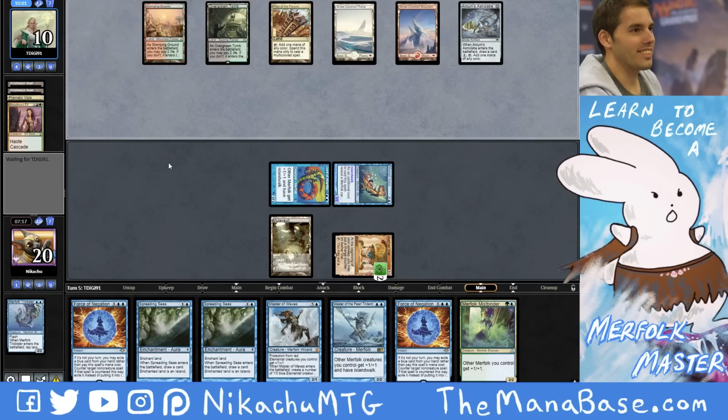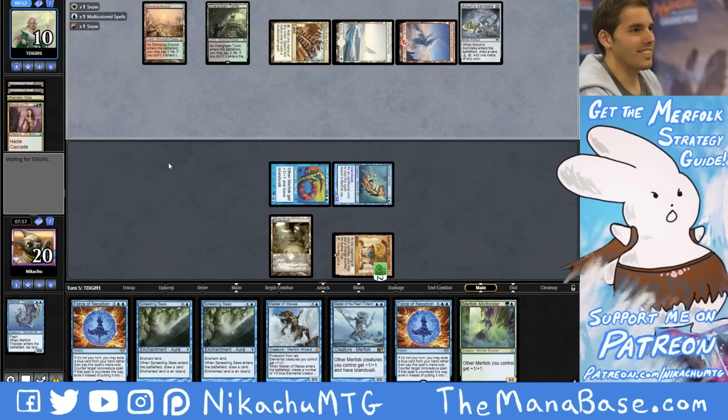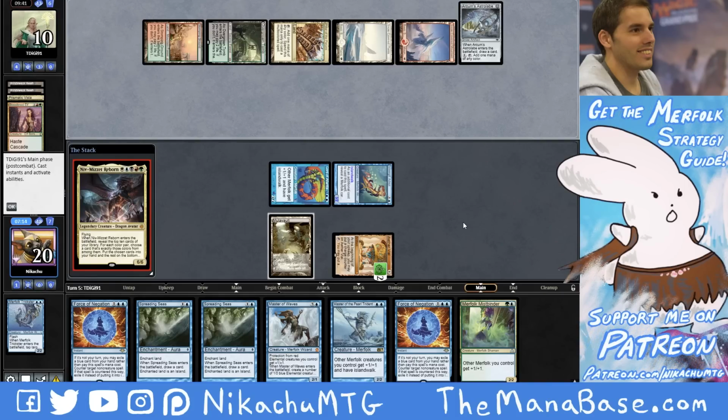Actually, maybe they're going to play Bring to Light. I didn't think about that. Yeah, I sort of screwed that up. I could kill them on the way back. No! Well, we can counter this. Oh, just playing Niv-Mizzet Reborn. Okay.